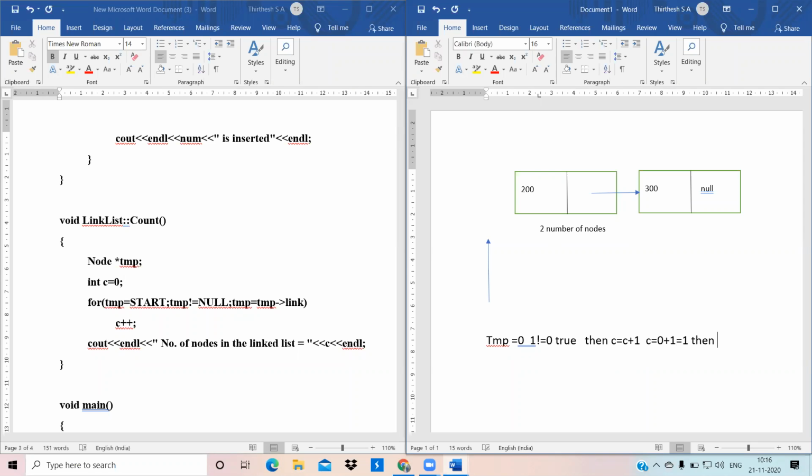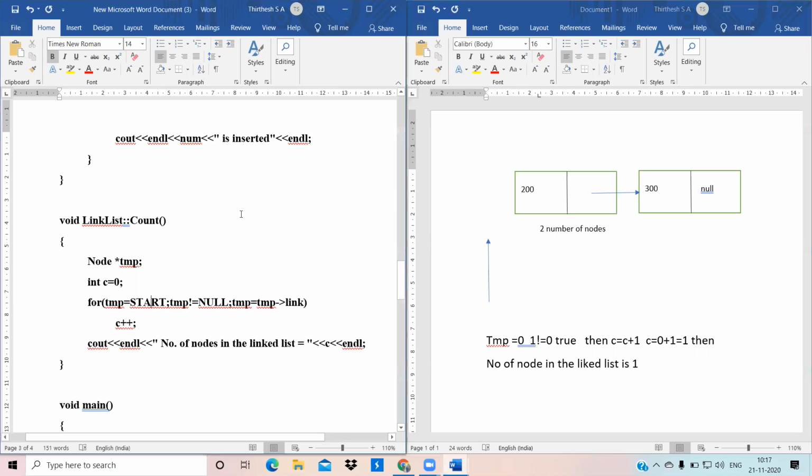Then it will say the number of nodes in the linked list is 1.